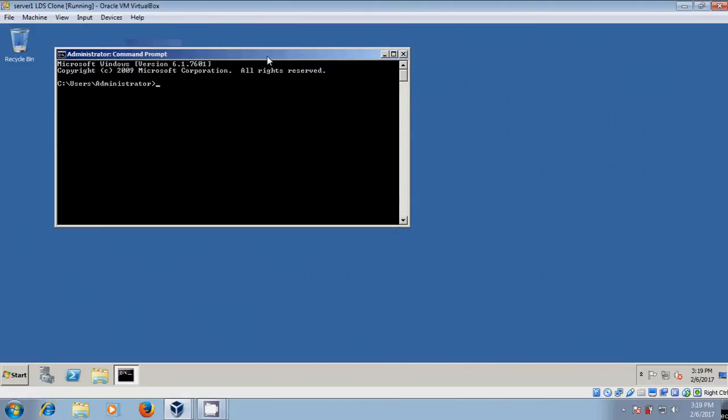First, before using these commands, we need to stop the LDS service. And for that, net stop. Because, for example, you want to take a backup of your database, but still your software development people are working on the LDS. And if you're performing the following operations without stopping the LDS, they cannot take the total backup of your database. For that, we need to stop the LDS instance.